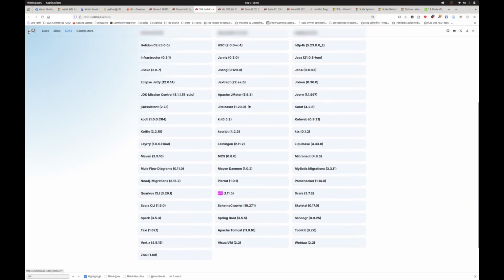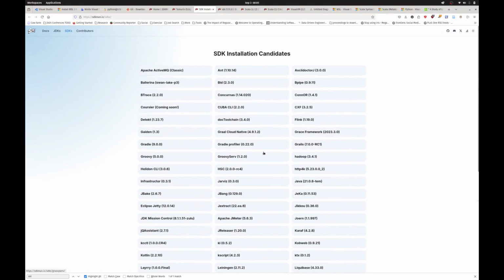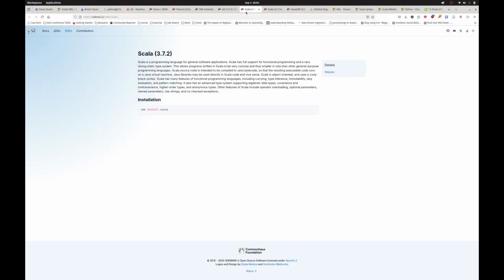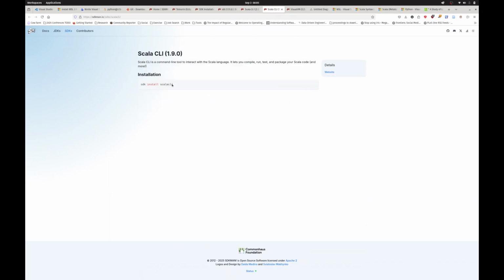There is a lot here. Obviously, you don't need to download everything. I'm not going to recommend downloading everything. I certainly don't download everything. But if you're in the programming languages course, you can install SBT, Scala, Scala CLI, which is basically a command line tool to open up like an interpreter environment where you can just type in code and it gives you an output right away. And then VisualVM as well, which is a great utility.